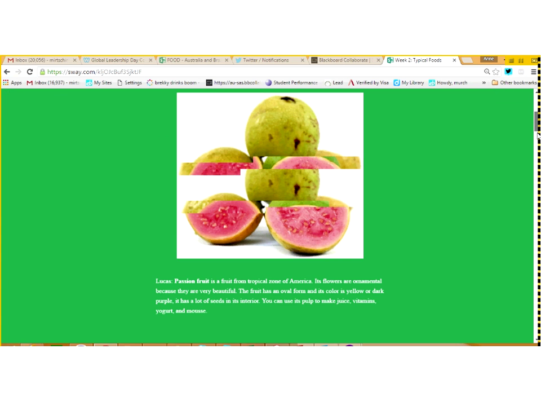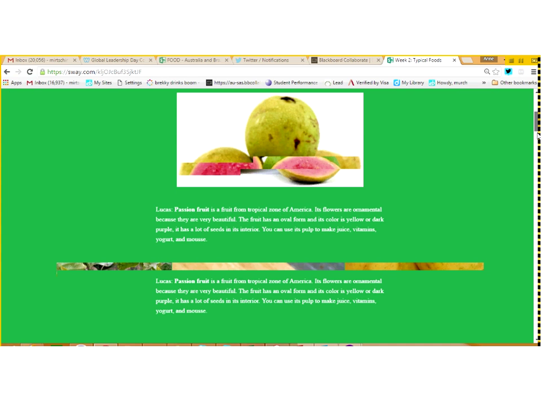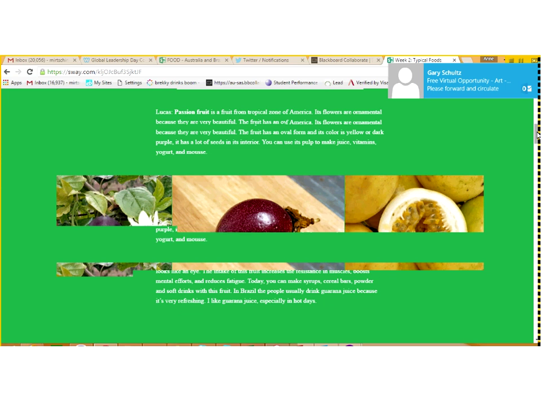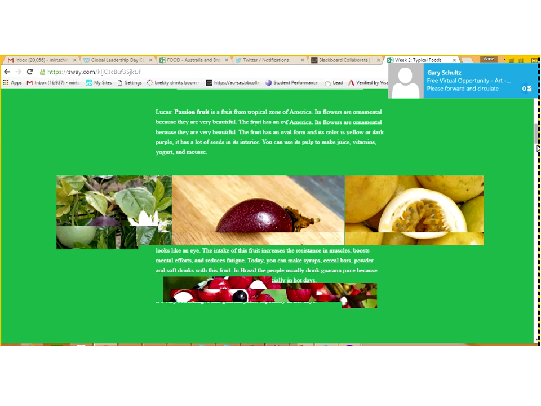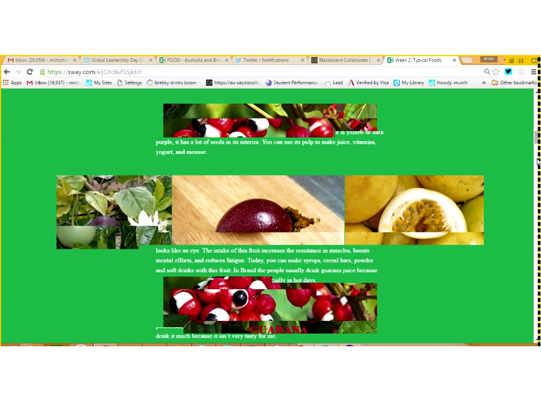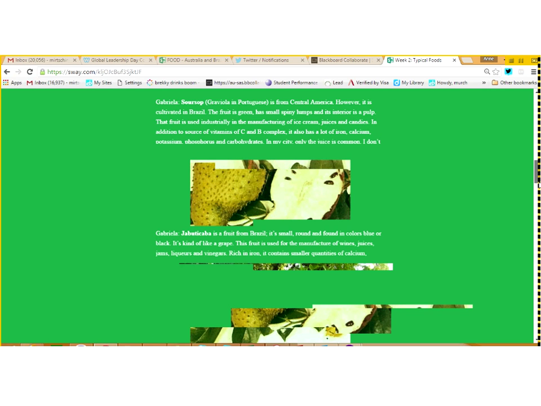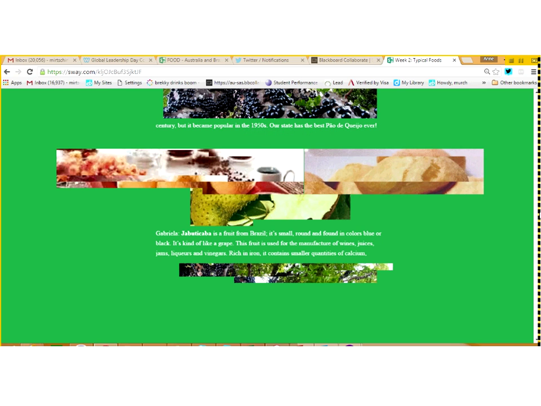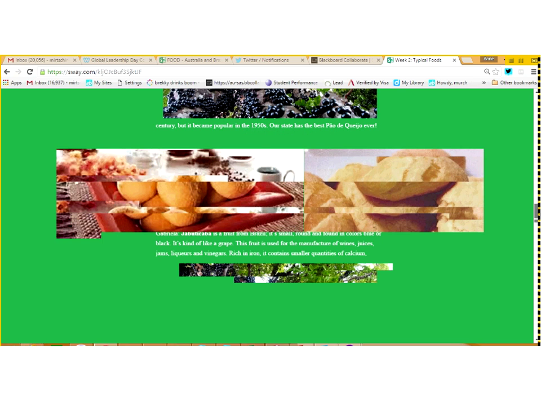So in Brazil, you can see Lucas said he likes guava, and we don't really have guava here in Australia. You can see Sway allows animated pictures. They eat a lot of passion fruit, gourama, etc. So we're learning about a lot of different foods that are not normal in Australia. And then as I go down, we've got the jackfruit. You will see that my students, I hope they interact on this one.